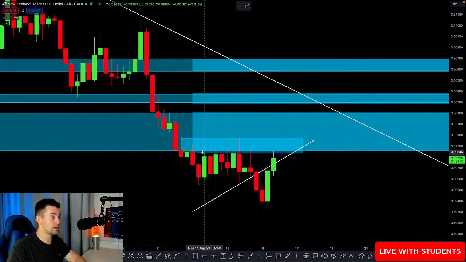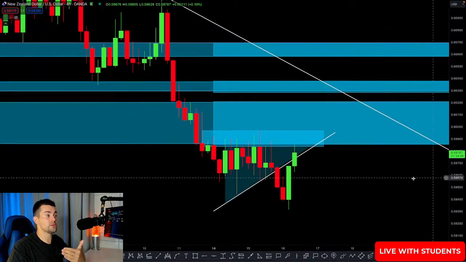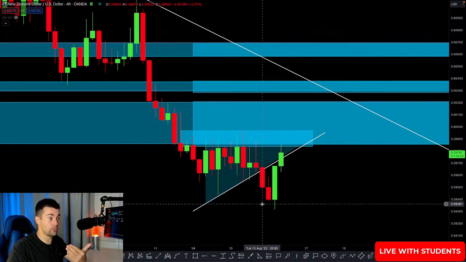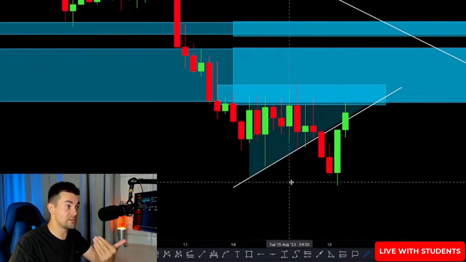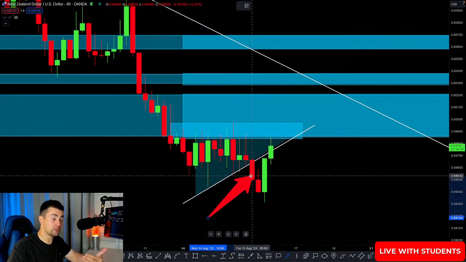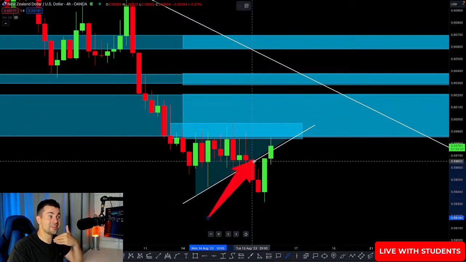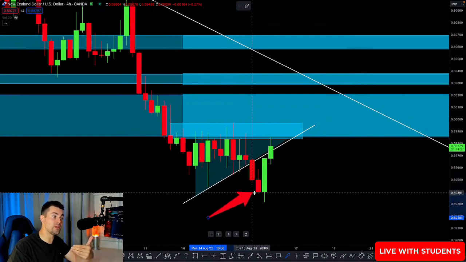And you can see that the market was perfectly respecting the boundaries of that triangle for some time. And take a look what happened during the middle of yesterday's New York session. You can see that with that bearish candle, the market violated the support of the triangle. And moreover, then we even set a new local lower low.